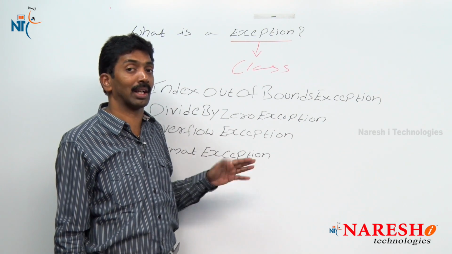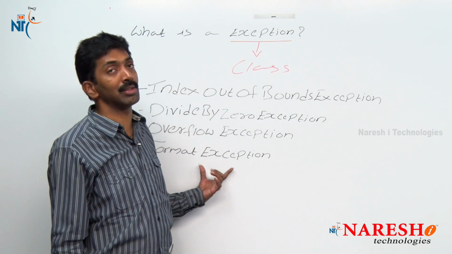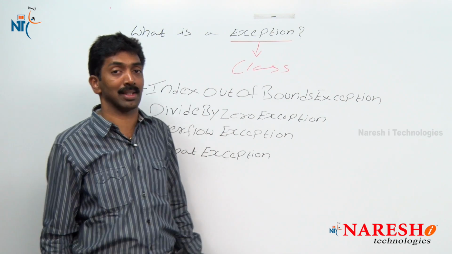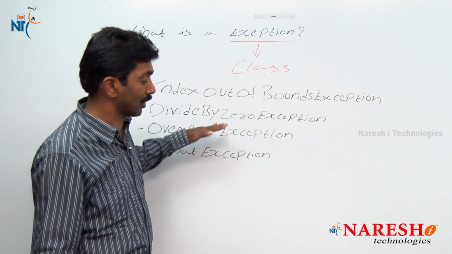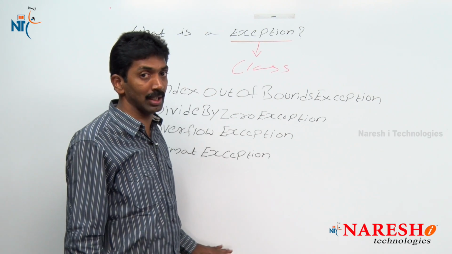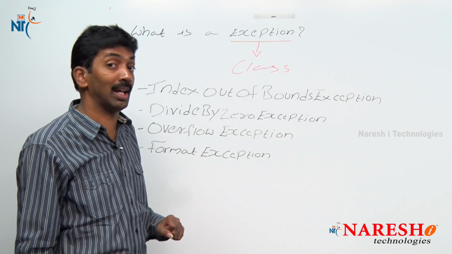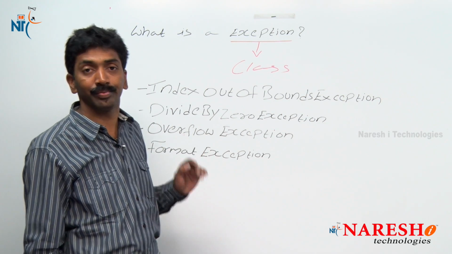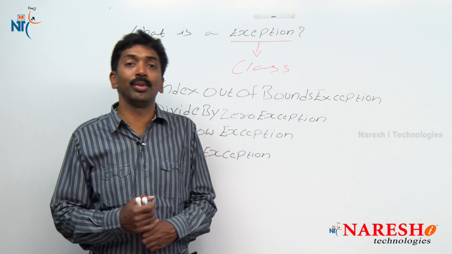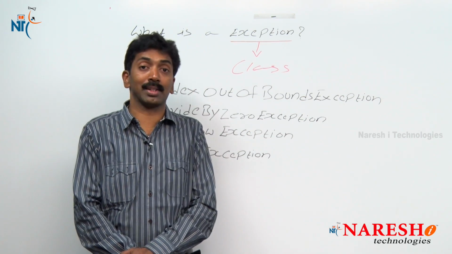What happens exactly internally, I will tell you. But these classes are responsible. Hundreds of classes are like that. I have given you only a few examples now, but there are so many classes present here, which will be responsible for the abnormal termination whenever runtime errors are occurring inside the code. Fine. Now, we have to understand a point here.